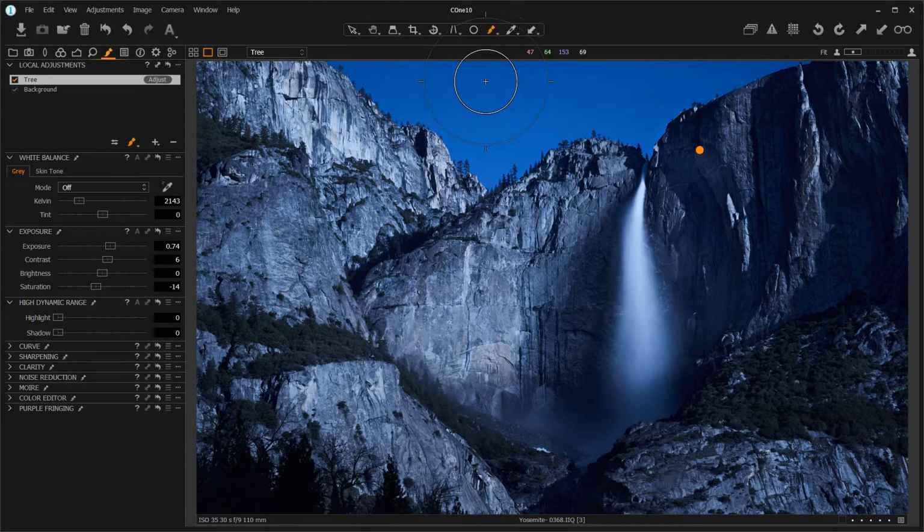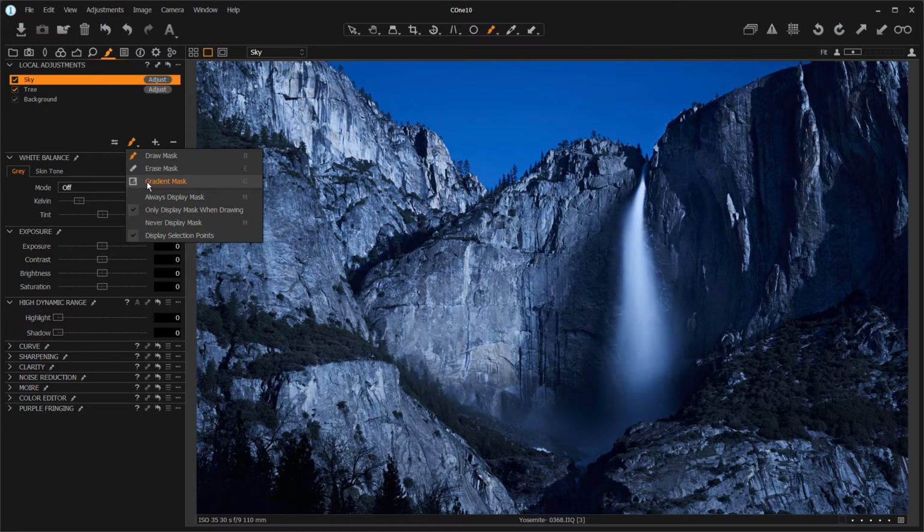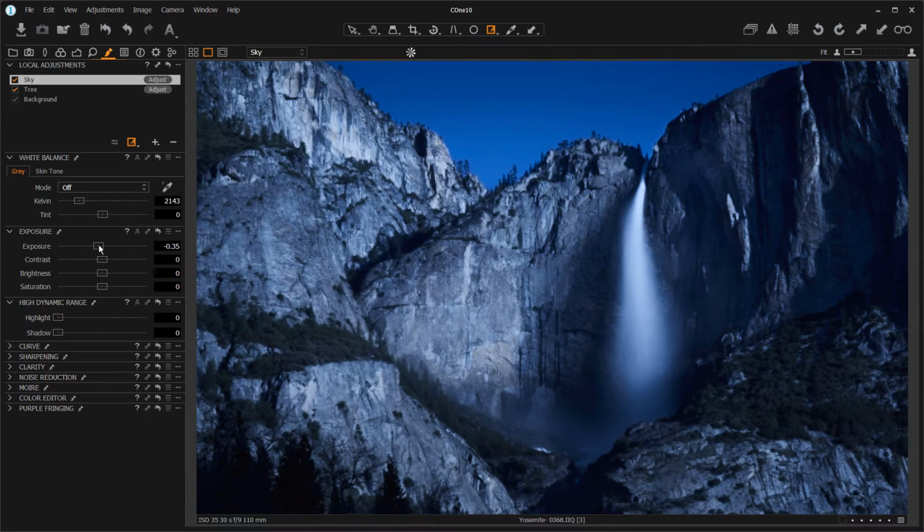Next, we'll just perhaps darken down that sky a little bit. I want the eye to go to the middle of the frame here, and you sort of get an exit strategy up there on the top. So let's add in another local adjustment. I'm going to call that one sky, and we'll use the gradient mask brush. I'll grab that, drag and drop, and then just grabbing the exposure again, I'll just darken that down just a little bit.